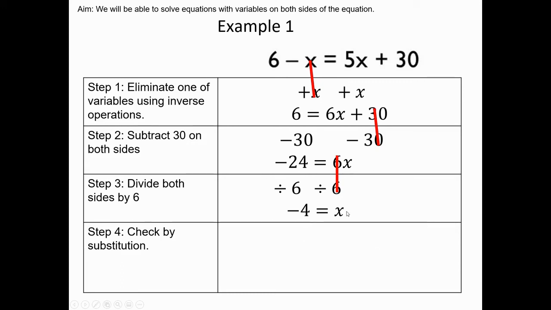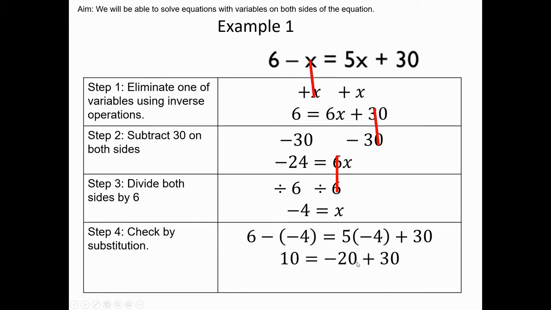So the next thing that we're going to do, because we have our answer, guys, and a lot of you are probably thinking, oh, I'm done, I can just move on with my life. Guys, always take the moment to check your work. Let's take the original equation and replace those x's with negative 4 each. So 6 minus negative 4 ends up being a positive 10, and 5 times negative 4 is negative 20. We have a plus 30 right here. I can't do anything on the left side, but what's negative 20 plus 30? That's going to also be 10. Last time I checked, guys, 10 does equal 10, so we know our answer is correct.